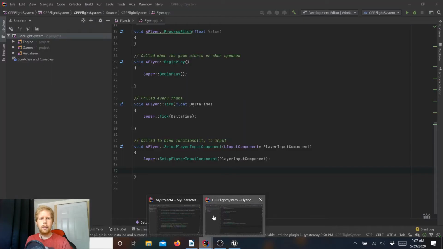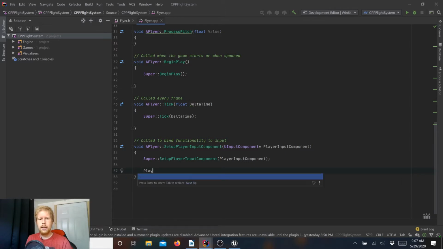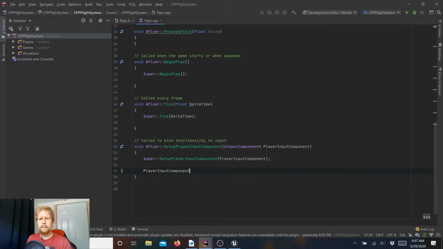We can go back into our flight system, into the C++ file where we bind our inputs, and we're going to bind these inputs to the actual controls. So what we need to do is go PlayerInputComponent, do a nice little arrow, and we do BindAxis.